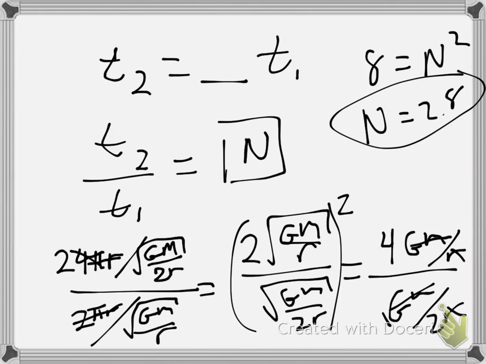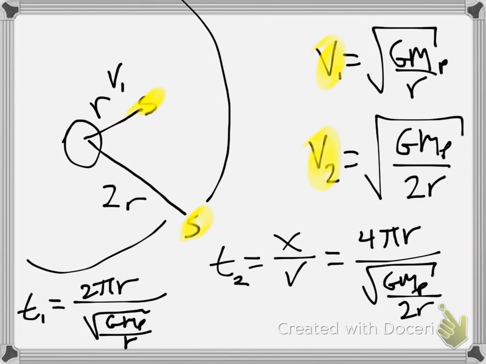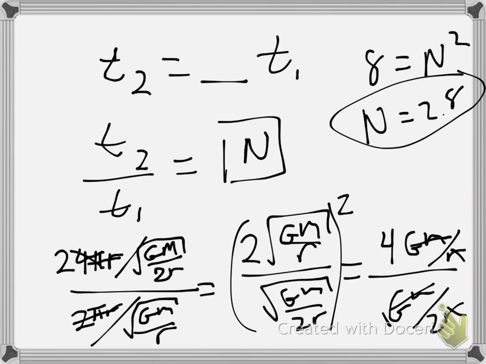So then I'm saying that's V1, that's the original orbital velocity. If we double the radius, now the orbital velocity is this, right? It's the square root of GM over 2r. And then I said, okay, well, time is the distance over velocity. So I take those two terms, and then it's just a fraction, and I need to see what the number was. And then my error was that I forgot that if I square one side, I have to square that side. And then when I remember to do that, we get our right answer.